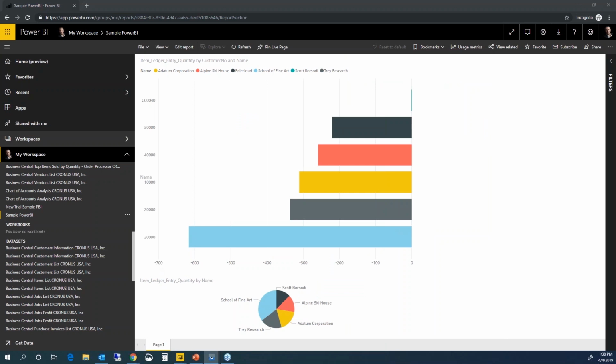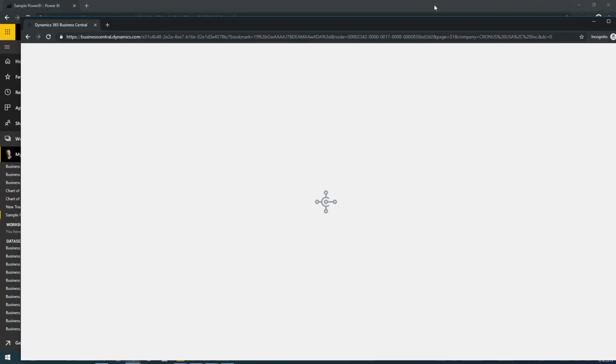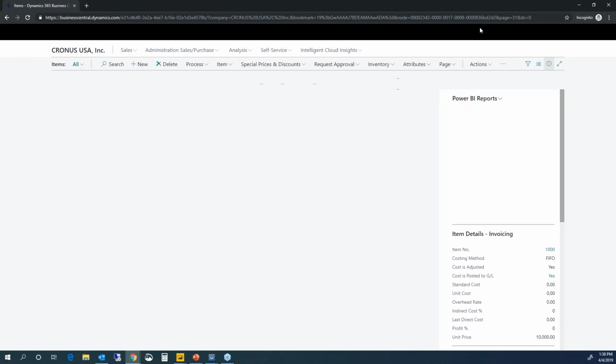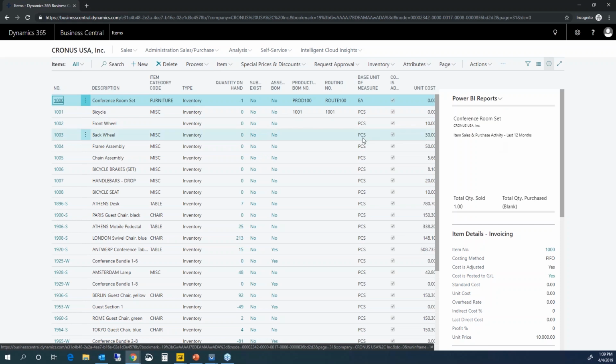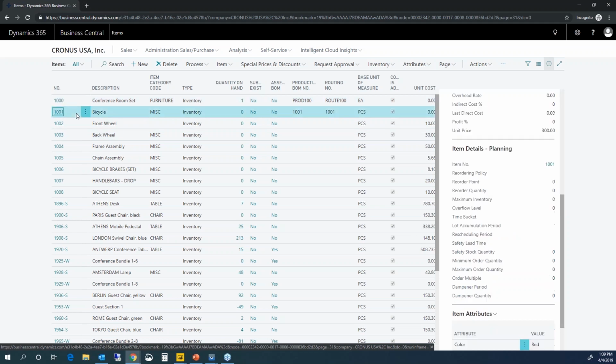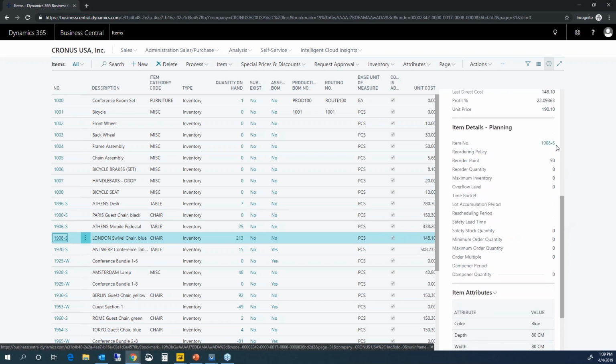And then we're going to launch, let me drag my Business Central window over here as it is loading. And we'll just take a look around at where Power BI shows up. I'm at a list page view that has all of my items, and I've got some Power BI information based on sales activity. This particular unit only has 1 unit sold, so there's not a lot there. Let's go to something with a little more sales activity, like the swivel chair. And every time I click, there it goes.